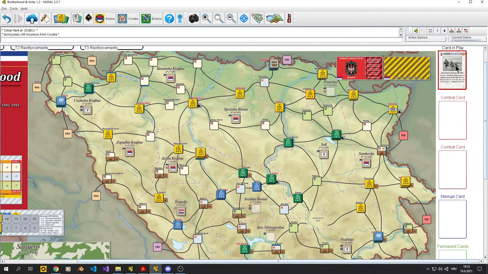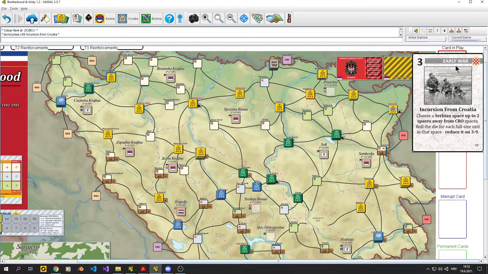Nice card. It represents the situation when the Croat special forces did over-the-border attacks on the Serbs. So, for instance, we will cross over the Sava and attack two Serbian full-sized units in Bosanski Samac. We will attack them using these commandos, and we will reduce each unit on a roll of 3 to 9.